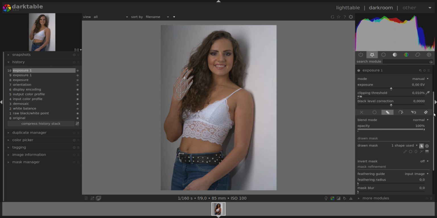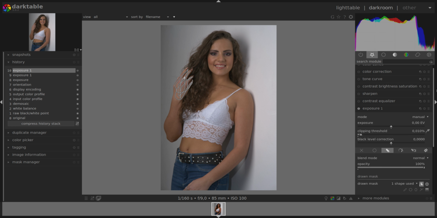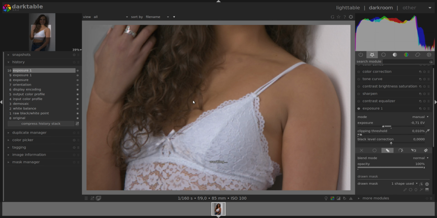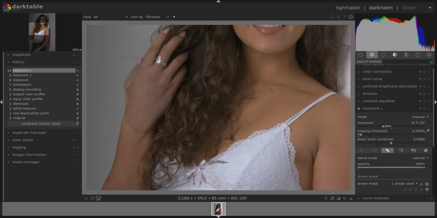Now what we can do is to make the exposure a little bit down. A little bit again. Now you will see that the hand is underexposed.